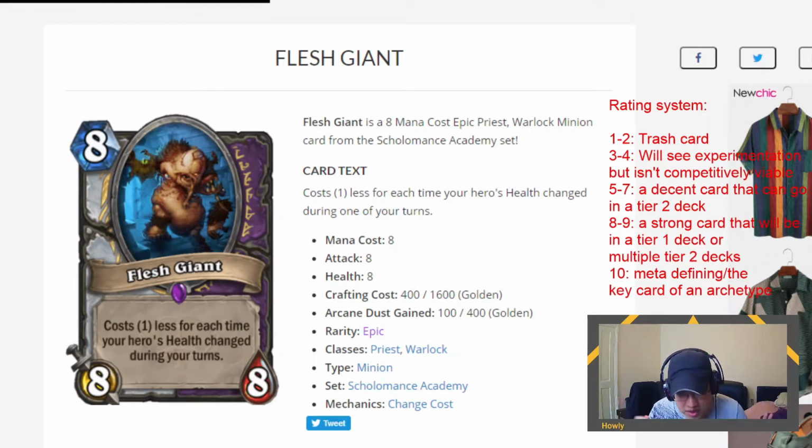But there are also other ways, and namely in Warlock, there are a lot of ways to damage yourself on your turn. Note that this obviously has to be on your turn, so it doesn't count when your opponent hits you in the face. That doesn't reduce the cost of Flesh Giant, otherwise it'll be way too OP.